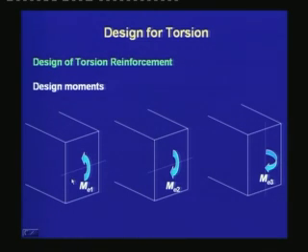This figure shows the three design moments. The first one is ME1, which is in the same sense as that of the flexural moment. If the flexural moment causes compression at the top, ME1 also will cause compression at the top, and the value of ME1 is larger than the flexural moment due to the effect of torsion.